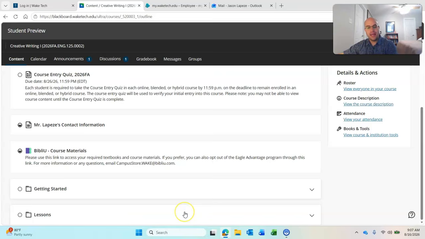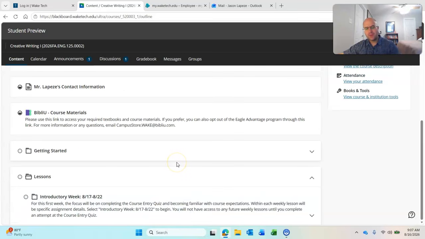And the last thing is this lessons tile. When you look in lessons right now, you see there's just a link for a folder for this week. But this will be populated soon with multiple weeks of work. Eventually, it'll have a folder for every calendar week, Sunday through Saturday, for the semester. And each of these folders will have the week's work. So any readings, any assignments, any links for discussion boards, things I want you to read and reflect on, including submission links and rubrics for grading. So that's where you'll find the weekly folders in the lessons tile down here.